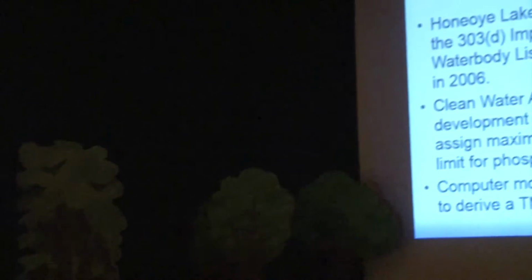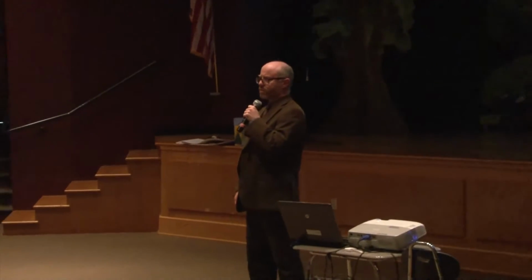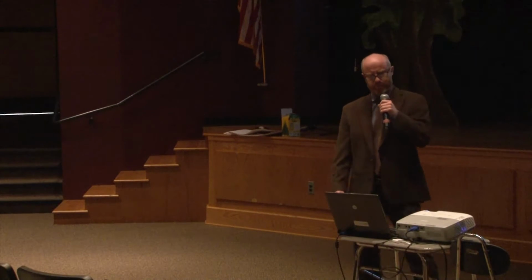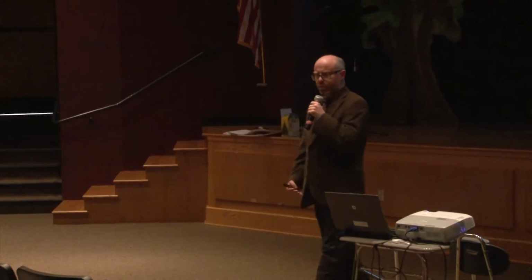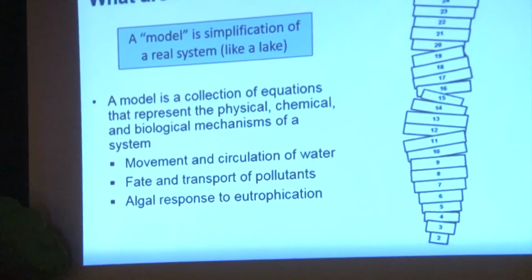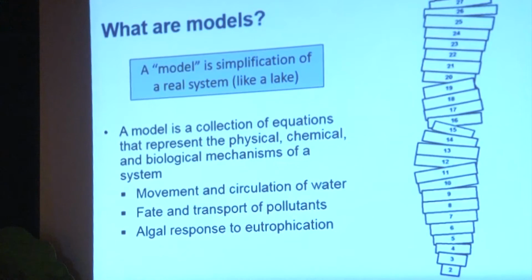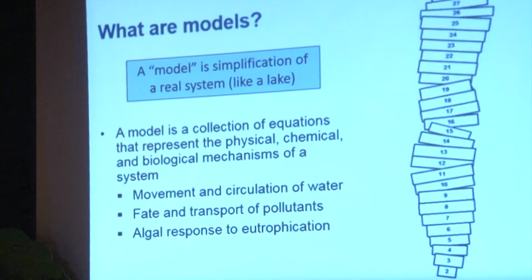And I'm going to just very briefly talk about the use of computer models in the method of trying to get to that total maximum daily load. So models. We used two different computer models for the TMDL. Why do we use computer models? The reason is that they are much easier to put together and to change around, to tweak the scenarios, to find out what would be the outcome if we did a certain action compared to a different action. They can be kind of complicated to put together. We used consultants to put together the models for Honeoye.